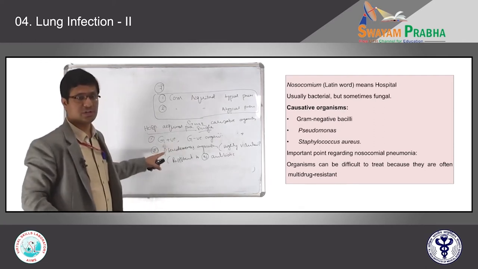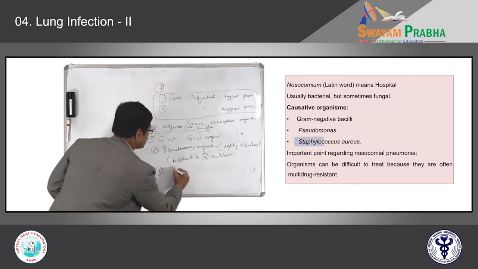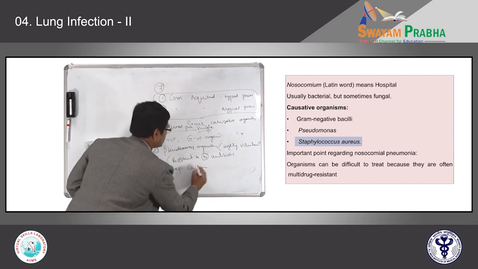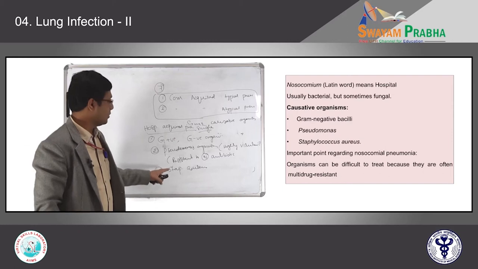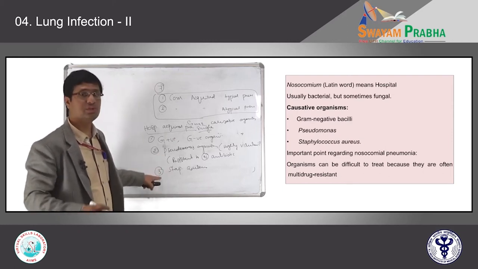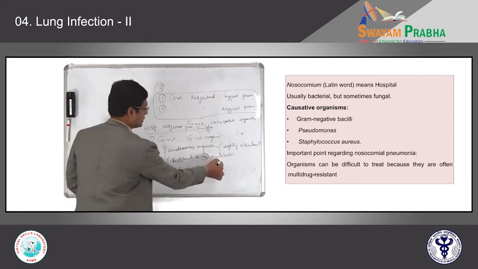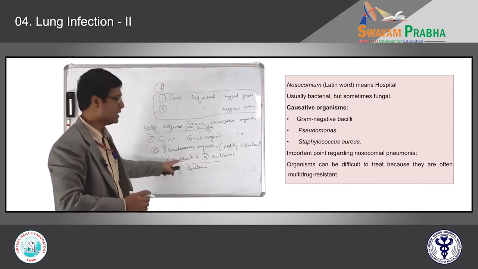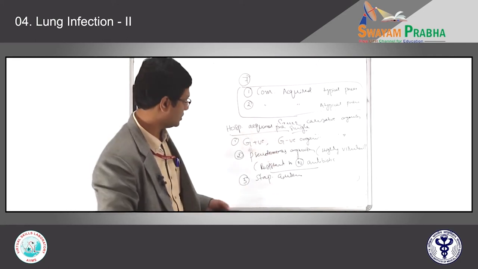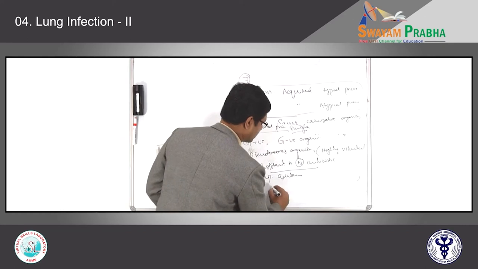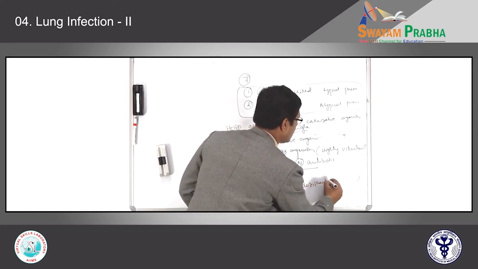It is very difficult to treat these patients. One more important organism which causes Hospital-Acquired Pneumonia is Staphylococcus aureus. Both Pseudomonas and Staph aureus are highly virulent organisms. They cause more damage to the lung and are more likely to cause lung abscess. These hospital-acquired organisms are most commonly resistant to antibiotics, making it difficult for clinicians to treat — improvement may not occur. Along with that, there is a mixture of gram-positive and gram-negative organisms. We call these multi-drug resistant organisms.